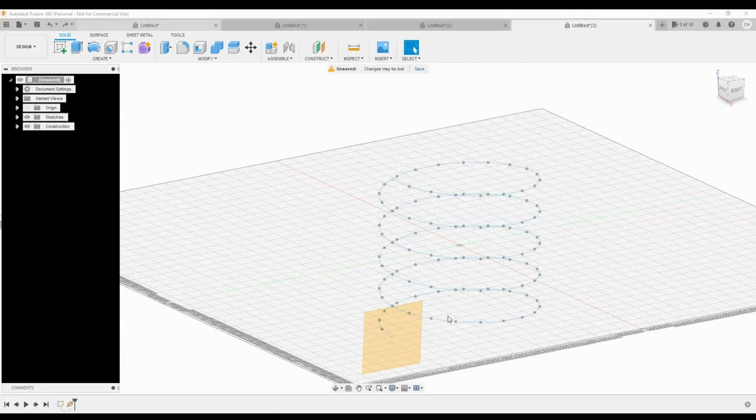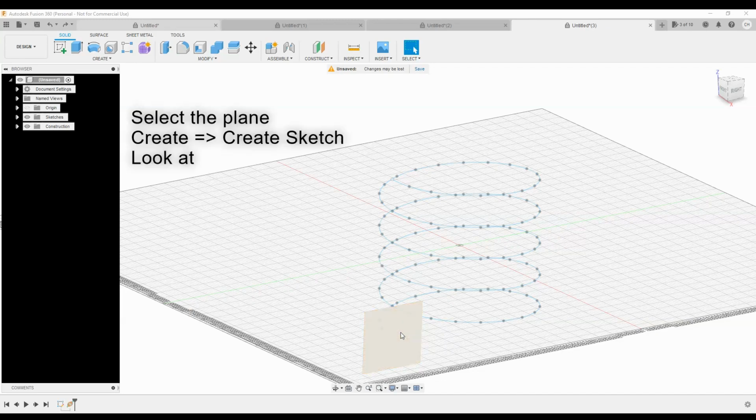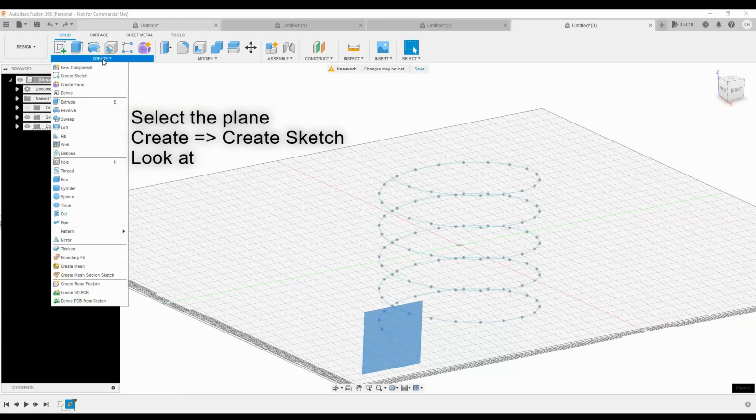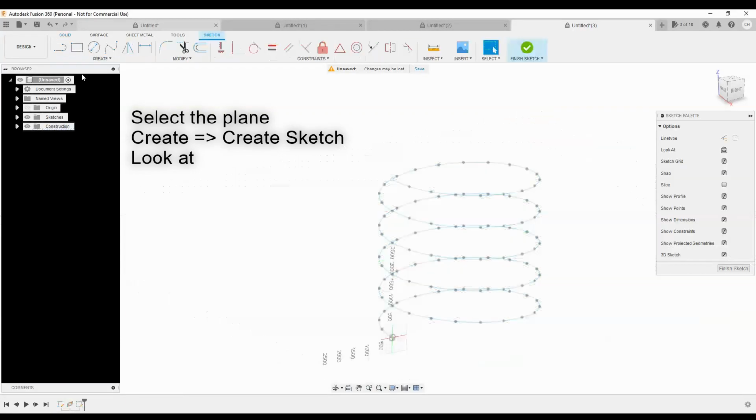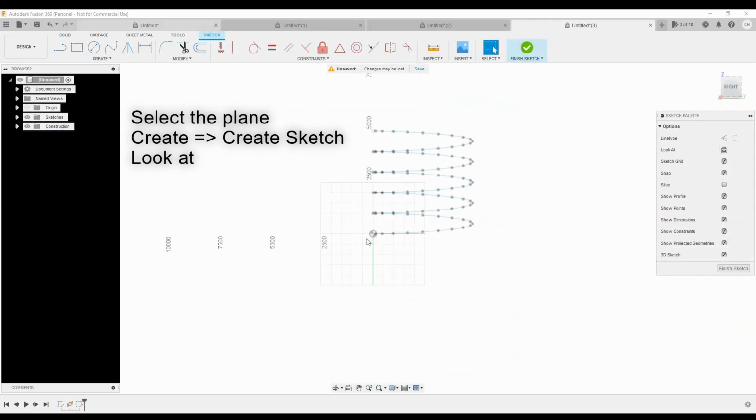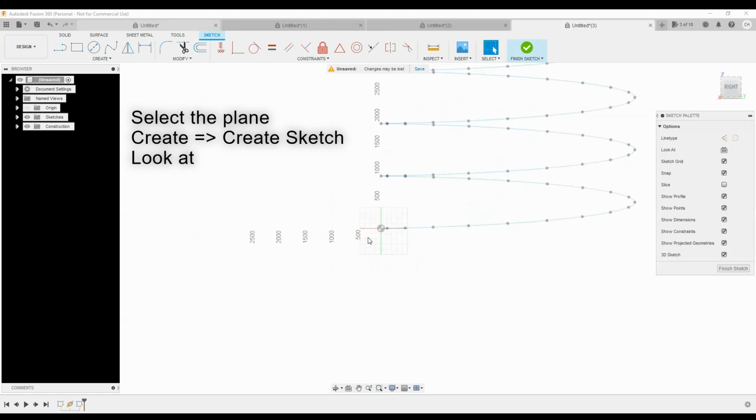Now what you want to do is create the profile of the cross section that you want to sweep along the curve. So in order to do that, you select the plane that you just created and then create sketch. If we go over here and we click on look at, it puts us staring right at it.